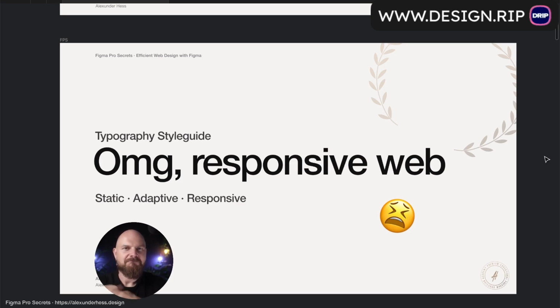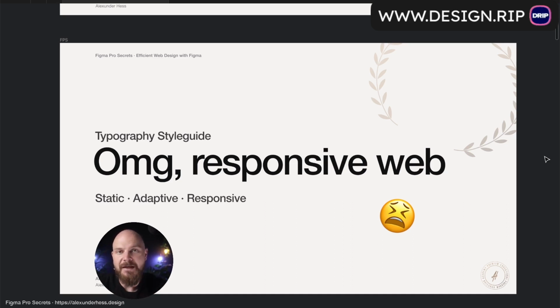I don't know if you remember those days when you designed the adaptive version of a web page. What does adaptive mean? Adaptive means that you design the web page for the desktop version, then you design a version for the tablet, and then a version for the mobile phone. Like three separate versions, and not only the design but the implementation is also separate. Of course, you can take part of the information from the desktop for the tablet and mobile, but some specific things will be separate, like font sizes and everything.